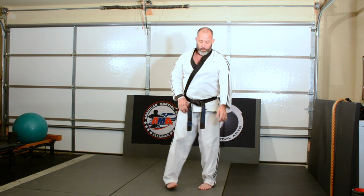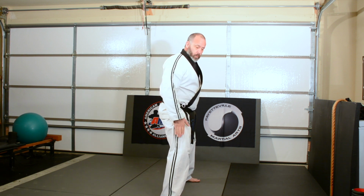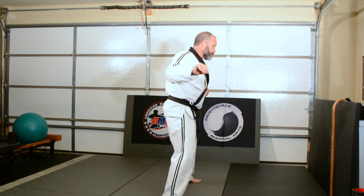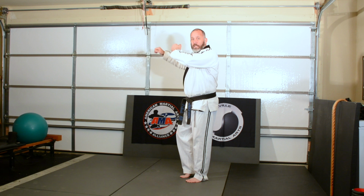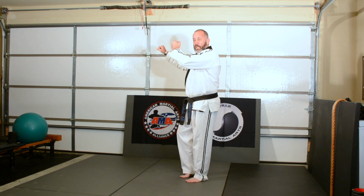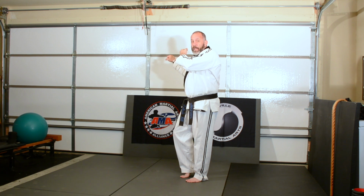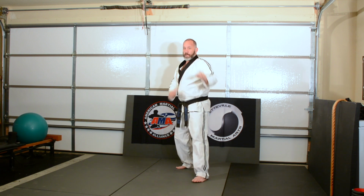So that chamber, to get us into the double guarding block from that knife hand strike, the right side is forward and the right knife hand is out. The right foot spins around to neutral. As the right foot is spinning around to neutral, the hands come in, and from here I come up as I reach out. So practice up and reach, bend, ready, up and reach. Now as I reach, palm out, palm towards the face. And from here, the right foot is going to step back, dropping down into the back L stance.